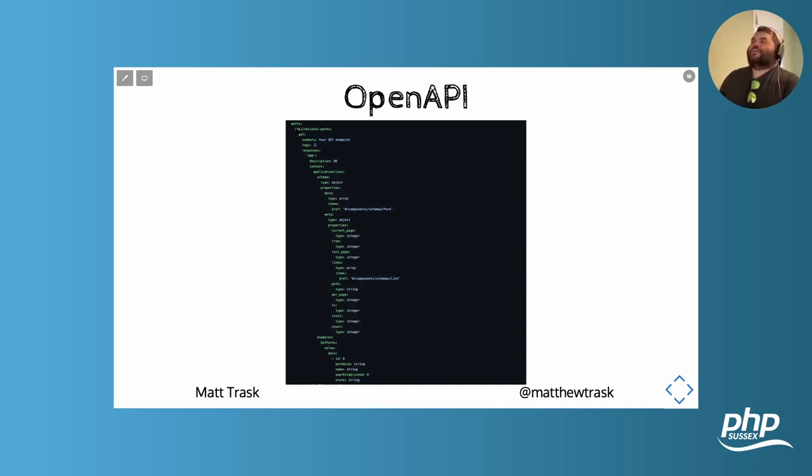We basically say, this is an available API endpoint, /api/national-parks, and you're allowed to make a GET request on it. For the responses, you can get a 200 OK, and then we can expect that these are the properties you're going to have. This is going to be a very long document, about 1,000, 2,000, 3,000 lines depending on your API. All of it comes together to allow people to have auto-generated documentation, SDKs, mocking, and other tooling that allow for easier API consumption.